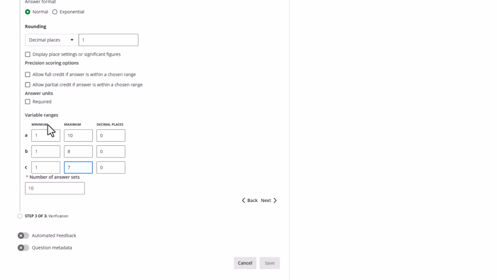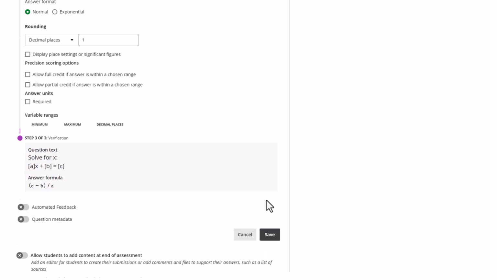So they might be repeated also. If there are, let's say, 20 students, then maybe the same question might be repeated for two different students. So you can have this number as 10 or 20 or 50 or 100, depending on what you want to do, but for now we will leave it at 10.